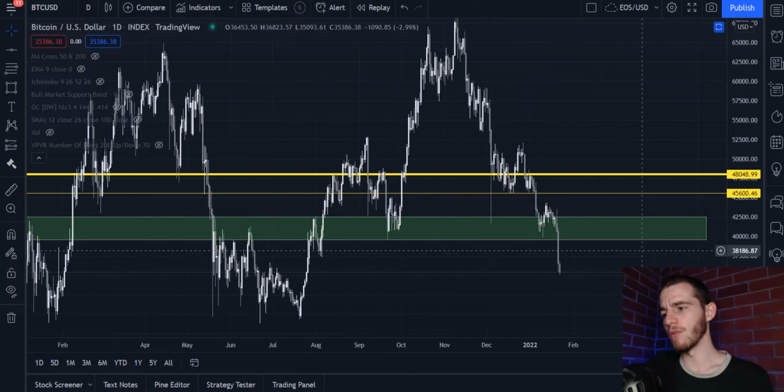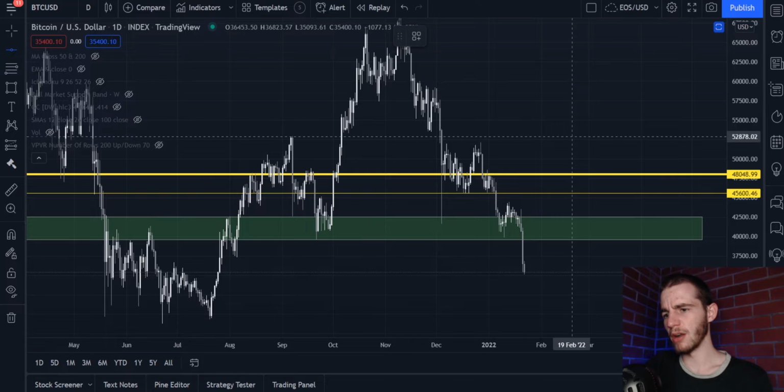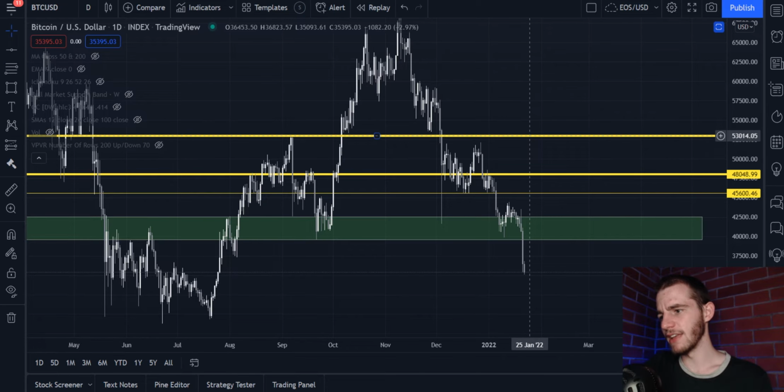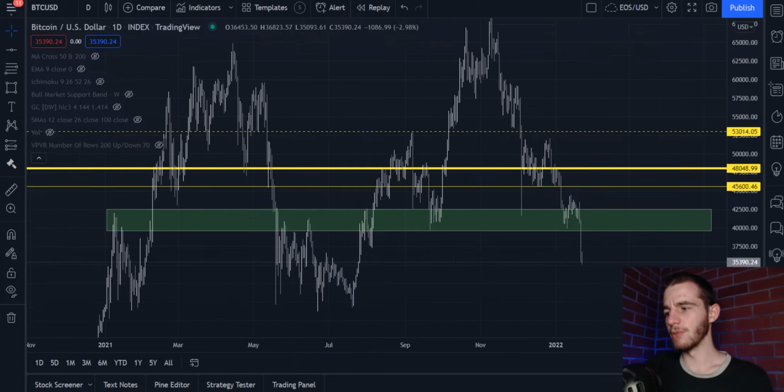I'm going to make that a thick yellow line. Now, a higher level that I've previously said is responsible for a bull market continuation is 53k, and I still stand by that, right? If you are conservative, you'd be waiting for 53k, and hence I'm going to make that a dashed line, okay? So those are the levels to the upside we need to be watching.